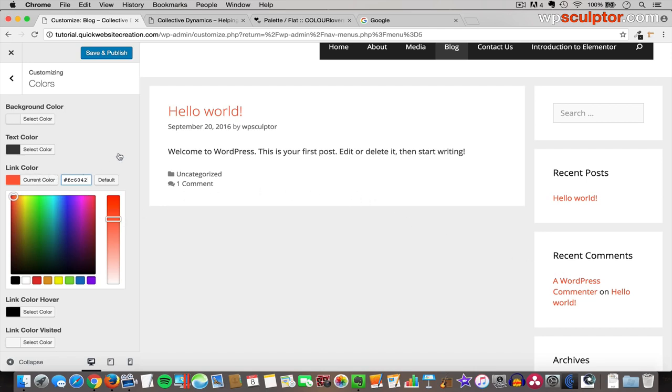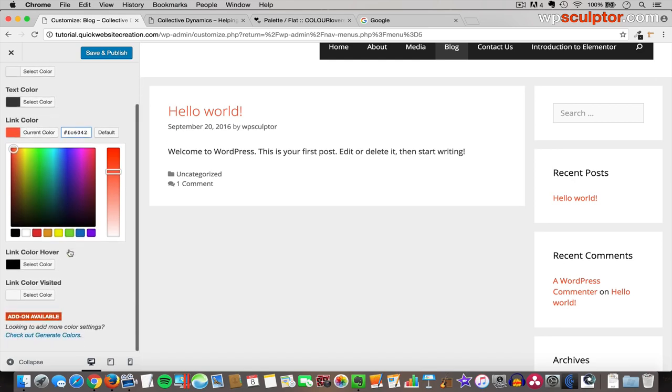And I do want to point out that some of your links will still be blue when you hover over them, such as the date here or the author of the blog post. And that's fine. That's just the way it is with the free version of the GeneratePress theme. And blue is a very common link color for a lot of different websites. So don't worry about that.